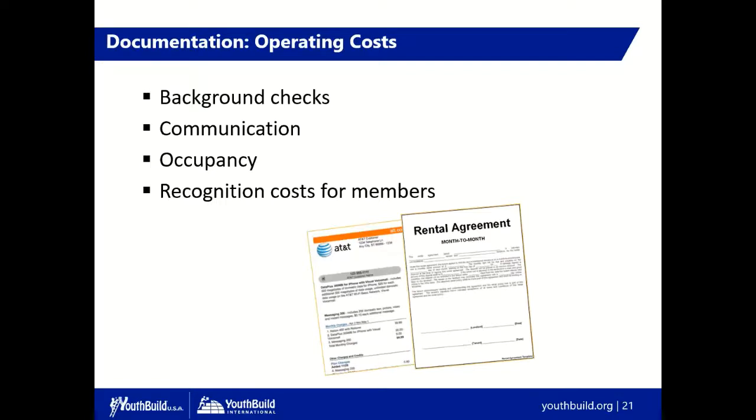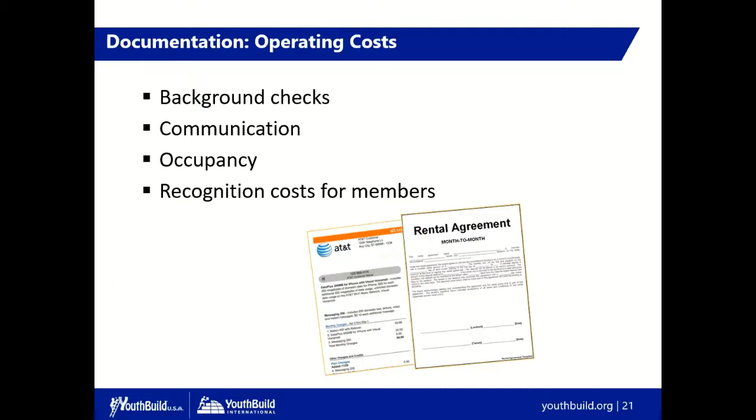So the other section in your budget would be the operating cost. The most common operating cost for programs is a background check, and the only thing you need to submit is a copy of your result after you conducted the background check. We have occupancy. That's another thing you need to pay attention to and really refer back to your cost allocation plan and ensure that any expense under occupancy has been properly allocated. That's something we really look out for.